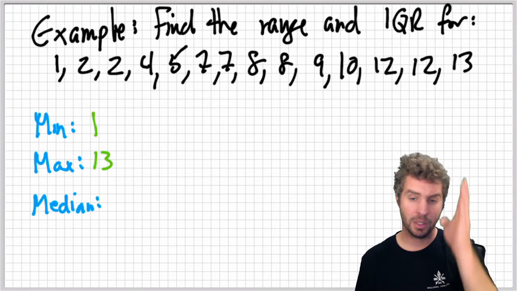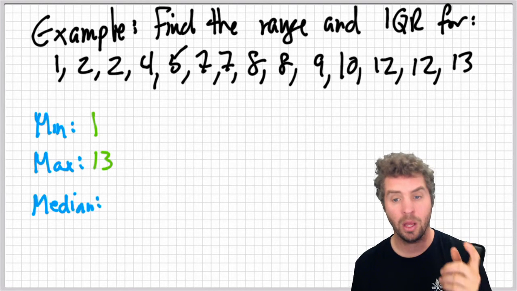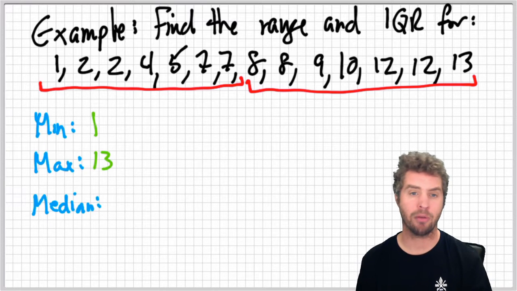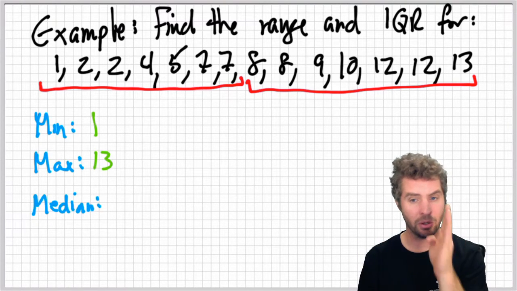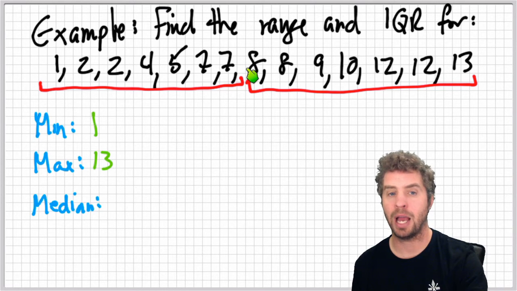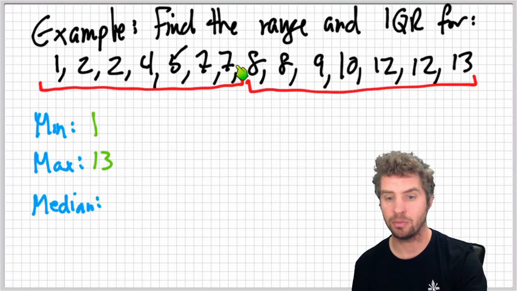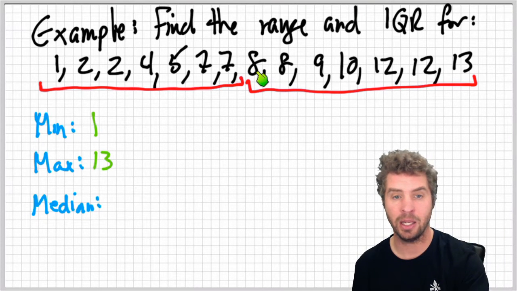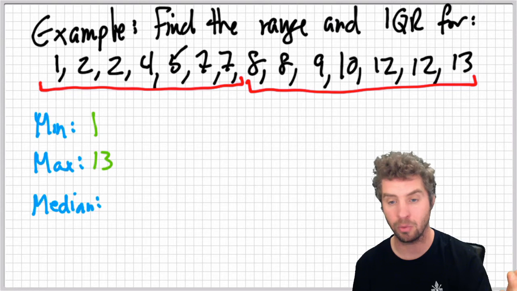The median is the halfway point. Now, this data set there are, I think, fourteen values. There's an even number. So if you break it in half, it splits evenly. So there is no one number in the middle. So we actually need to find what goes halfway between these two values. If these two values were the same, that's easy, it's just that value. If it was eight and then eight, then the answer would be eight, the median would be eight.